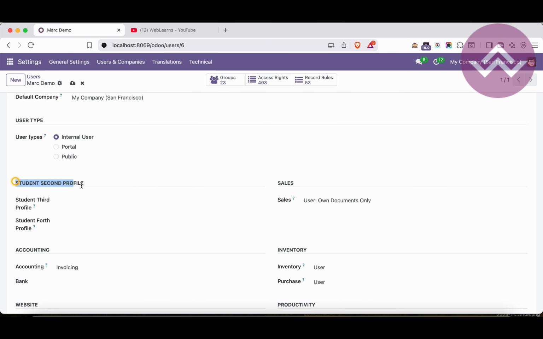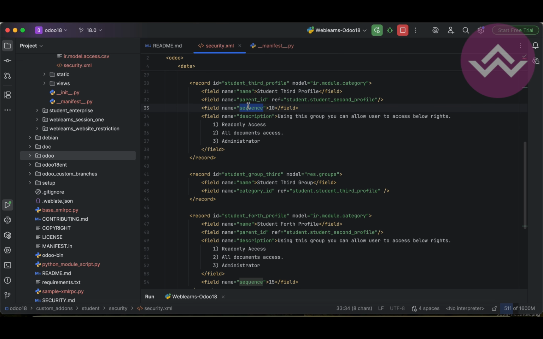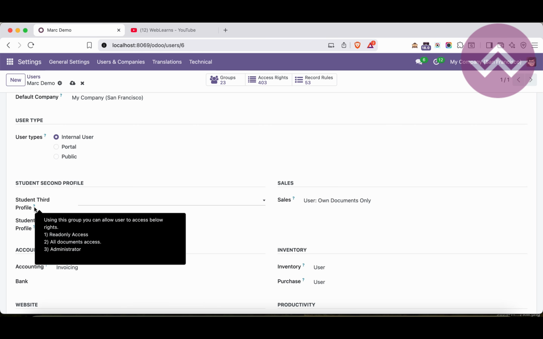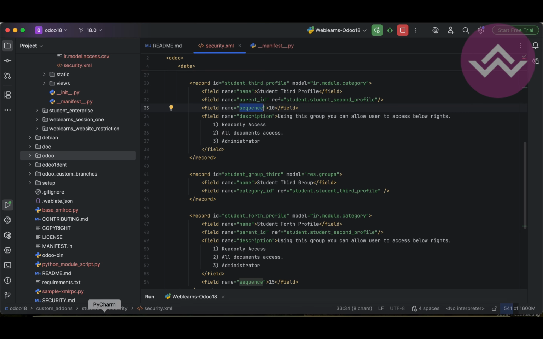Another thing is, let's say you created a parent and child category, so that means it's automatically created as an independent category here. This is the parent category and this is the child category, and it displays in the combo box, right? Let's say you want to provide a priority, like which one displays first. You can use here the sequence, right? If you want to add a specific tooltip, then you can use the description on the category, right?